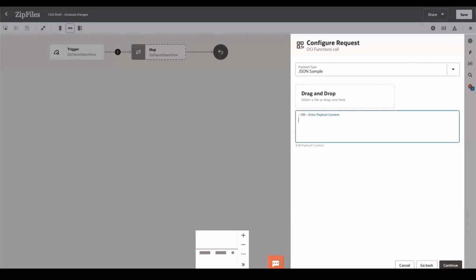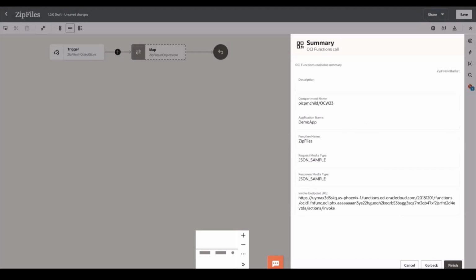Now, the OCI function itself requires input and output. So this is the input. Again, this is part of the documentation. So we are just copy pasting the input that is provided or that is going to be used by the OCI function. And then similarly, the output is again from documentation. Once the function executes, this will contain the response JSON object from the OCI function. So we put that in.